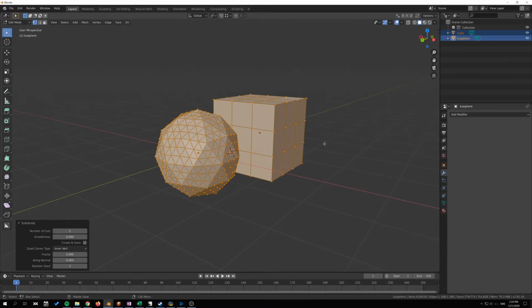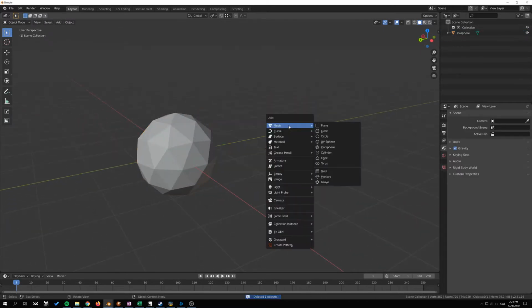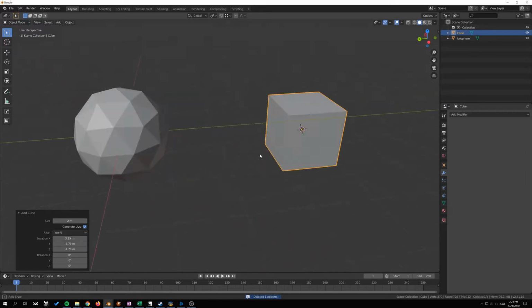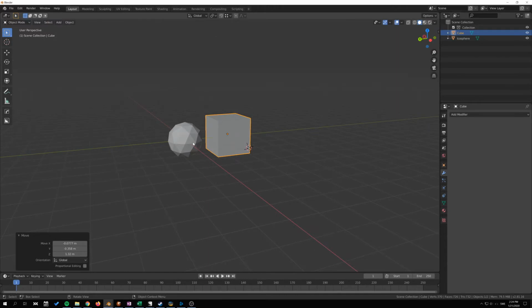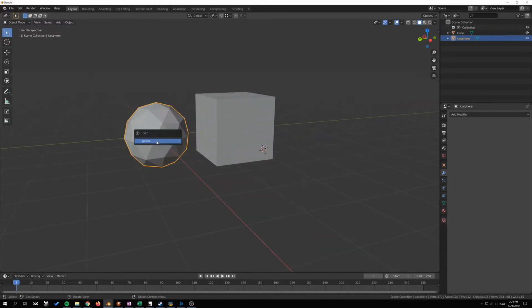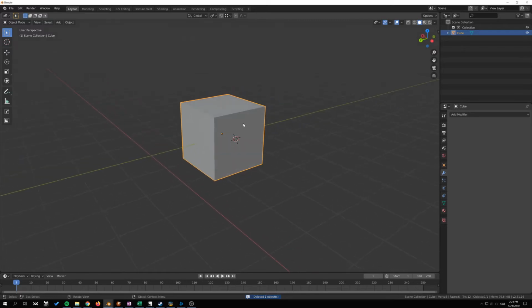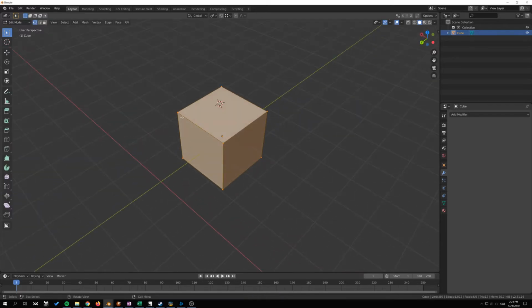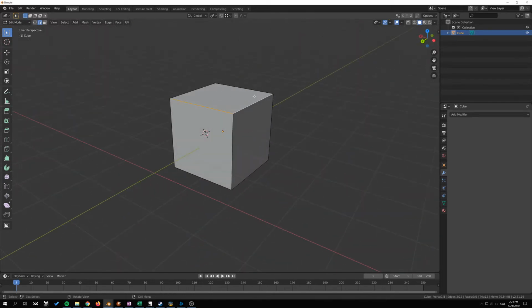And actually, I'm going to tab into object mode, and we'll delete this cube for now and create a new cube here. I'll just press G to move this right beside this icosphere. I will delete that as well. We'll look at that later. Now we'll tab into edit mode again and go to edge select and select these two edges. And I want to subdivide.